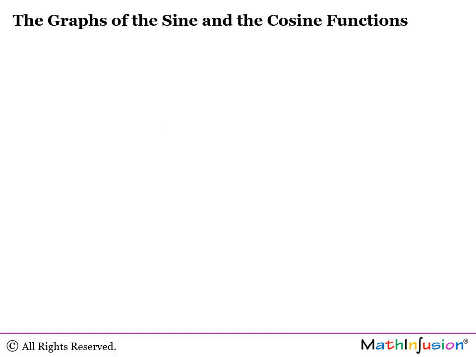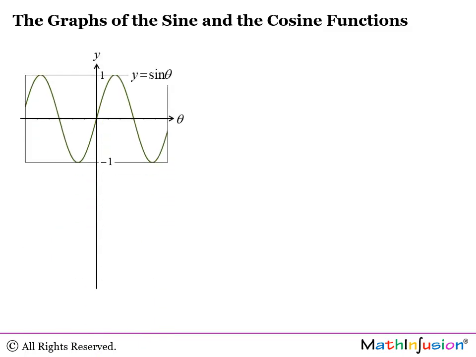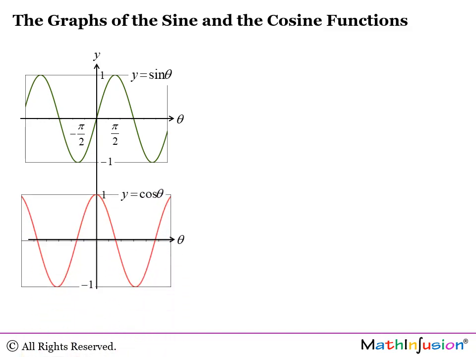The graphs of the sine and the cosine functions. Here is the graph of y equals sine theta. In parallel, we are going to draw now the graph of y equals cosine theta. Please pay attention. The graphs of sine theta and cosine theta continue forever from -infinity to infinity. This is only one part.